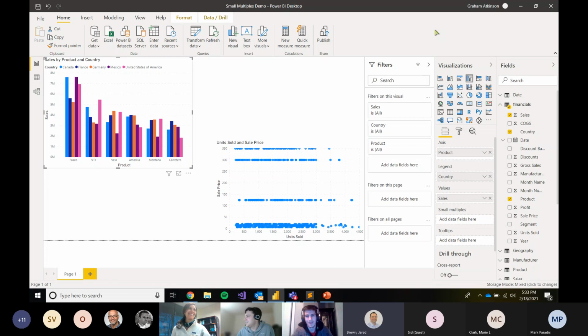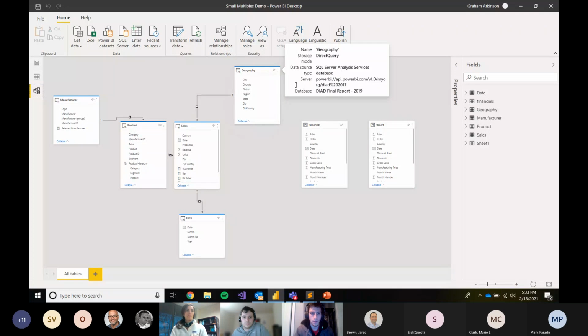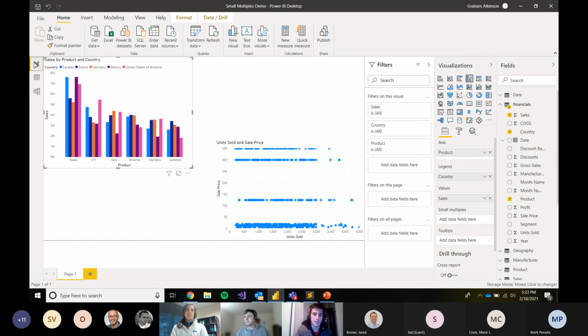All right, so I'll just really quickly go through a few of the big points from the new feature summary in a demo, and then we'll pass it back over to Casey. So the first thing, we can see based on the new model view within Power BI that these are coming from different data sources, and one of those data sources is a direct query to a Power BI data source.